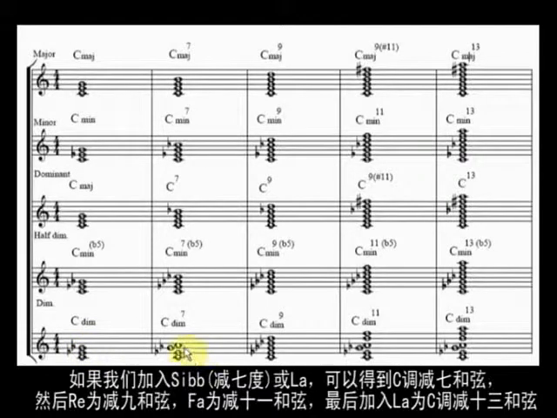If we add the A note or B double flat, we get the diminished seventh note, and so the C diminished seventh chord. By adding a D note, we will get the C diminished ninth chord, then an F note to get the C diminished 11th chord, and finally the A note to get the C diminished 13th chord.